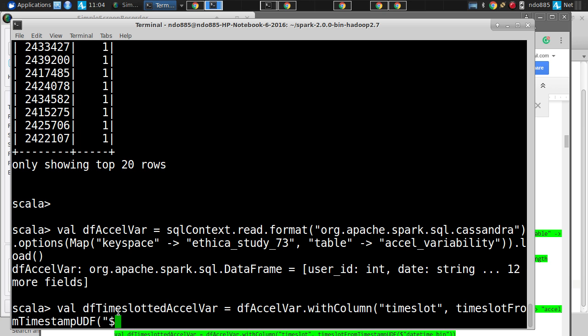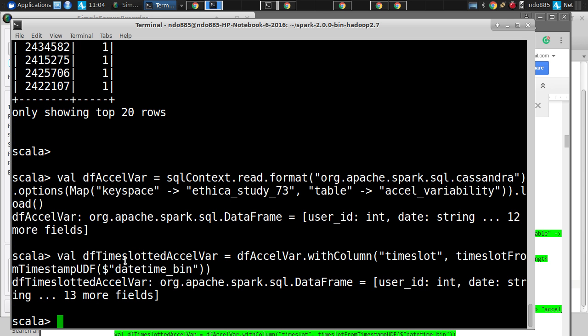Okay, and sorry, the quote is inside of this. Date, time, bin. Okay? Really close. So now we've added that to it, but really we've added the promise to do this, to the promise that we're going to be getting that data, right?